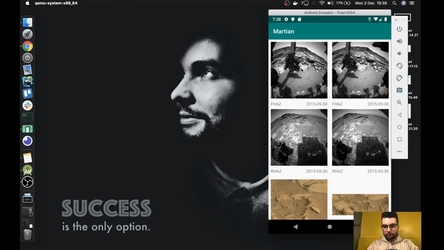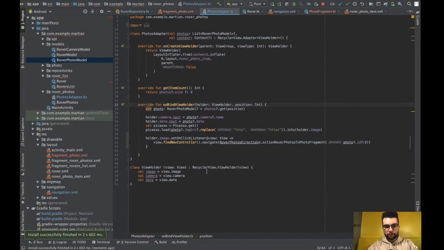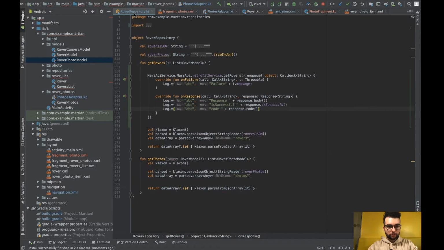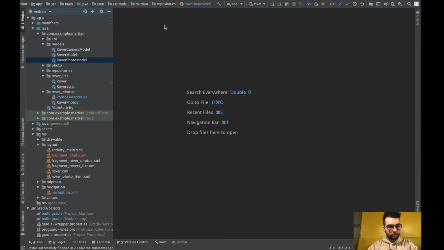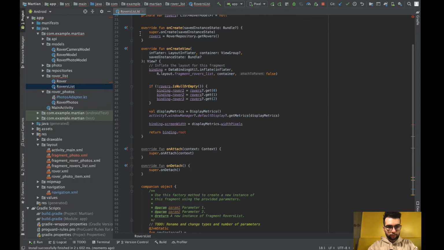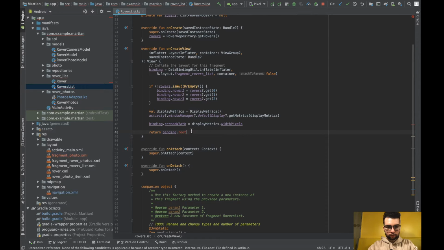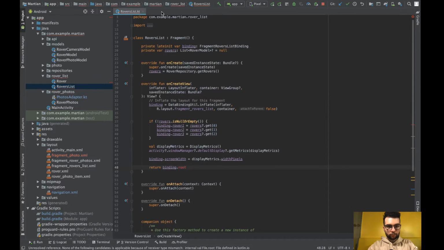View photos, and if we press on a photo, yeah, it is displayed here, kinda bad. We should realign it. Not sure why.